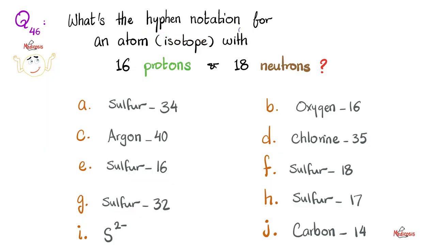Let's answer the question of the previous video. What's the hyphen notation for an atom or an isotope with 16 protons and 18 neutrons? Step number one. Look at the number of protons. I have 16 protons. Now, look at your periodic table. Which element is element number 16? Answer, sulfur. So, the answer here has to start with sulfur. But, what kind of sulfur? What isotope of sulfur? I.e., what atomic mass or what mass number of sulfur? Easy. All you have to do is to add the number of protons to the number of neutrons. 16 plus 18 equals 34. So, the answer is sulfur 34.